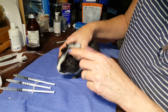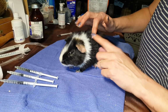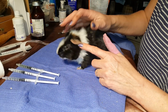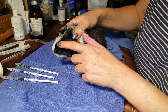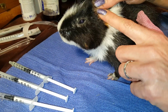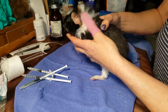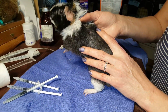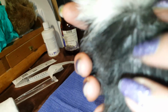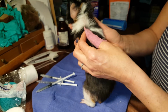And you can see generally the hair is not as vibrant and shiny and glossy. There's patches missing, so that's a good indication for mites, mange mites. And here you'll see also there's patches missing, little white spots, and all of that's not good. And right here you'll see he's been scratching on the top, and there's a really bad scratch right here. There's actually a big scab that I can kind of take off.